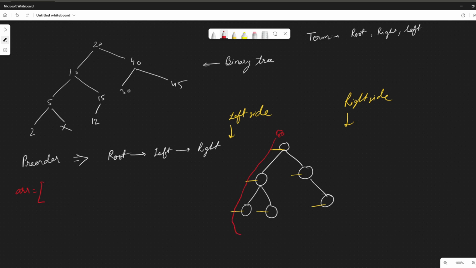Again we travel. Now here is a point: we do not move from this to this. We have to travel alongside the edges. So first we traverse the edges and come back to our root node. After that we make a U-turn, then again travel, and again this line will be cut.